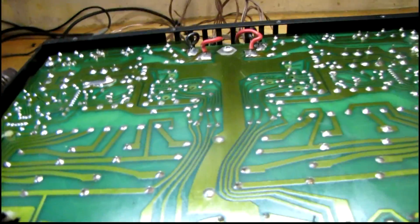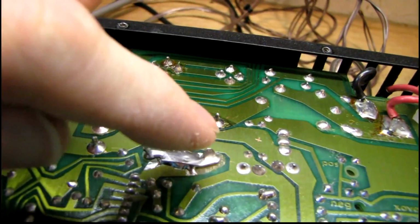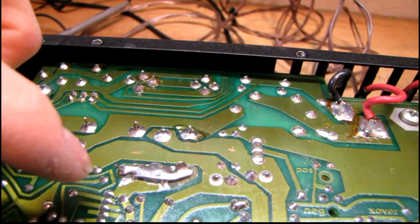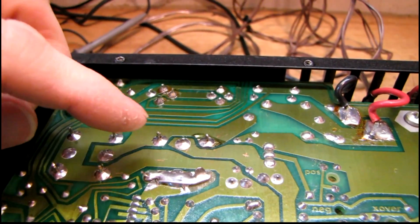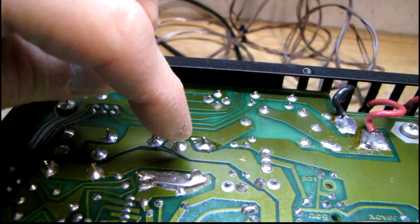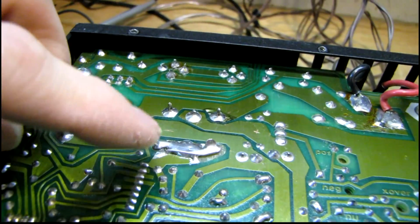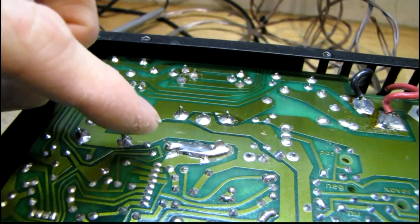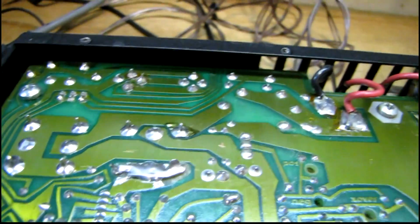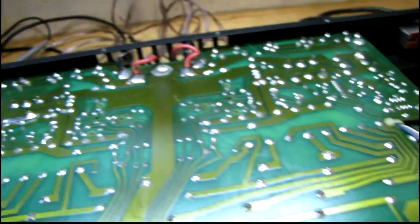All that was wrong was that I had forgotten this filter cap had two of its legs completely broken off the board, and it had broken that copper trace between the two, which is also used to connect parts of the circuit together. These four outer legs all go to the outer casing of the cap, and then the positive is that one in the middle there. And part of the circuit is connected to just these two legs here. And since they were broken off, there was no connection to the negative side of the cap, and it was making the amp do some really weird stuff. So that's all taken care of.